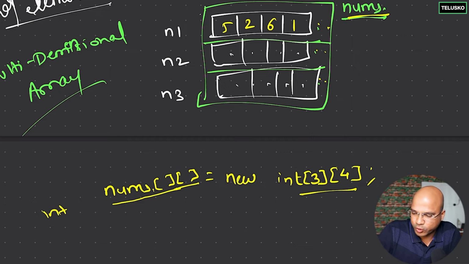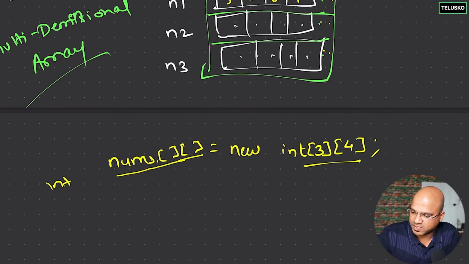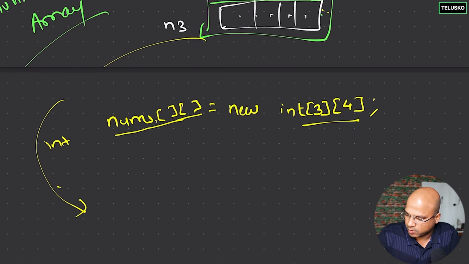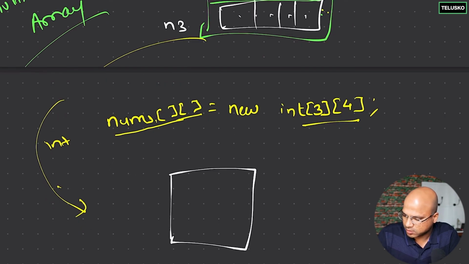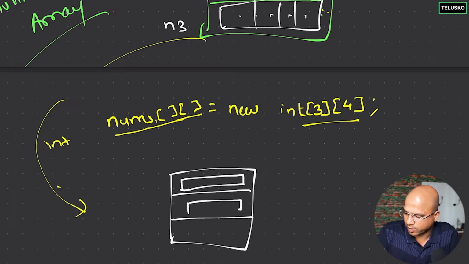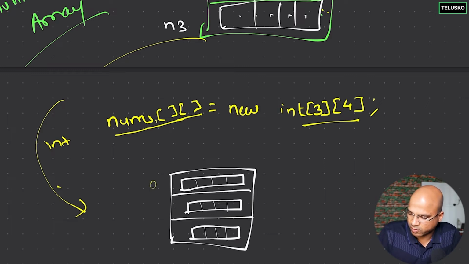Now, how will you assign a value to everything? If you want to represent that in a good diagram here, what I can do is draw that once again. So we have one big box, and in this box we have 3 sections, and each section has an array, and each array has 4 elements. 1, 2, 3, 1, 2, 3. Simple, right? Now, how will you give numbers to it? So the outer array will have numbers as well. So it will be 0, 1, 2, and each array inside will have its own indexing. Let's say 0, 1, 2, 3.